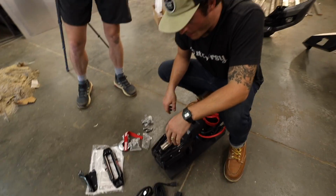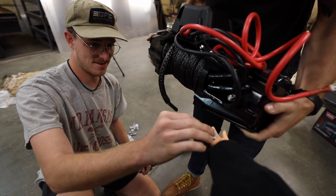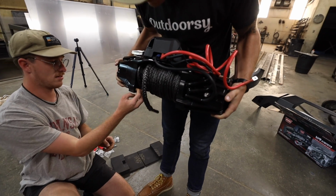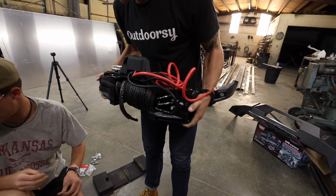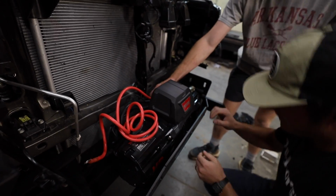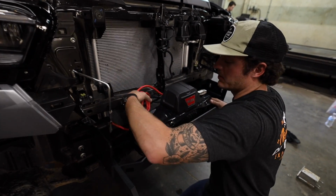Now, Grant's going to drop in the VR10 into the winch cradle. Make sure everything's out of there. Oh, there it is. There you go. Thank you. Perfect. This is about as heavy as the whole bumper. Seriously. All right, you should be good to go. Nice and easy. Great for DIYing.